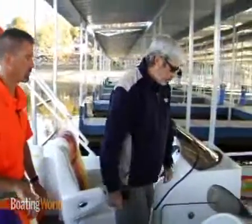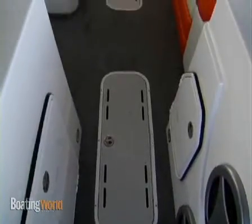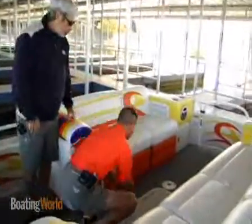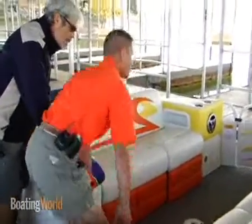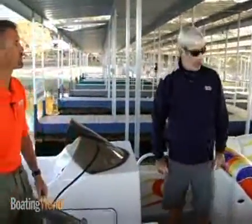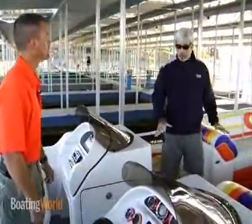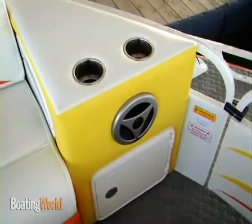We've got loads of storage on this boat. We've got a built-in in-tune ski locker right here in the center compartment, and on this boat we put an in-tune anchor locker, so you have two different storages. You also have storage underneath the seats that don't have incliners — good place to put your life jackets or everyday items, snacks and things like that. Everywhere I go on this boat I can see speakers, including these two gigantic subwoofers here.